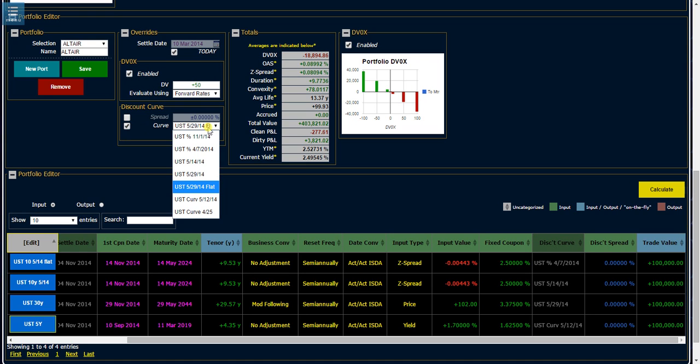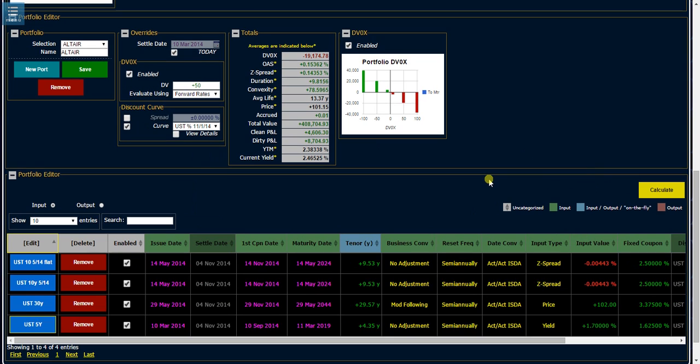But if you wanted to say, I'd like to select just one curve, and it could be a curve that you've set up to do shocks, or a curve that you use for benchmarking, whatever it is, you can just simply then select that curve, select the override, and reprice the portfolio. So now repricing the portfolio, I'm going to get all new outputs for all my deals in the portfolio.